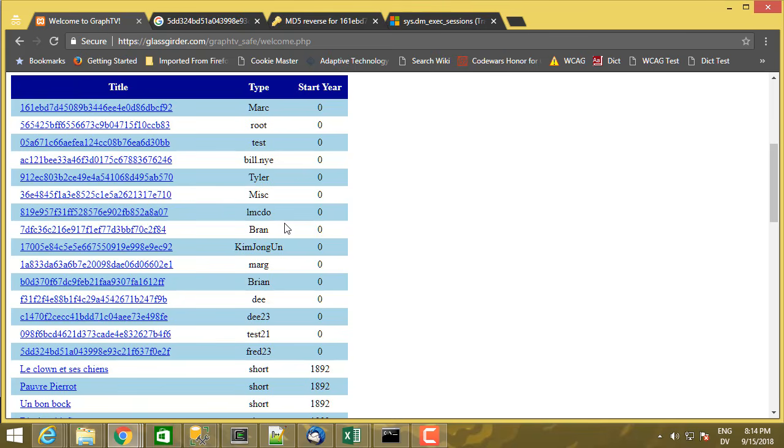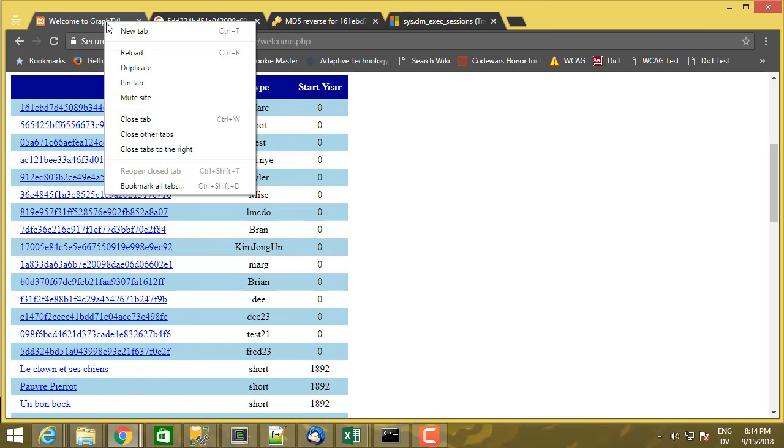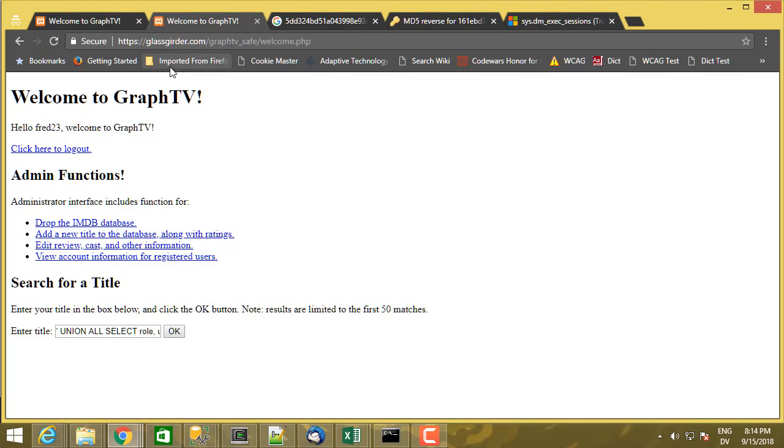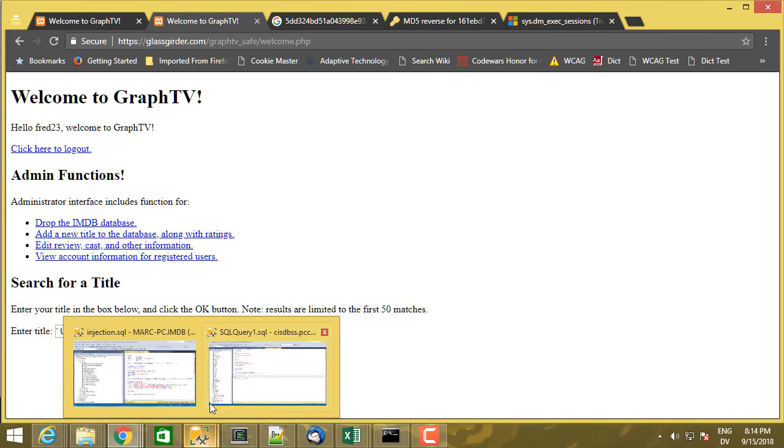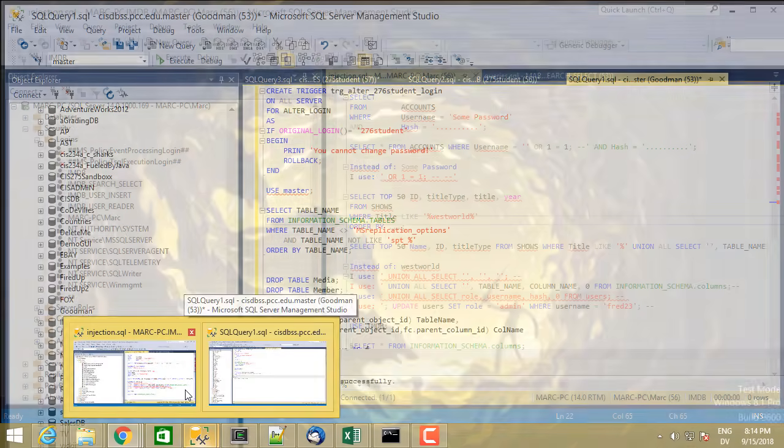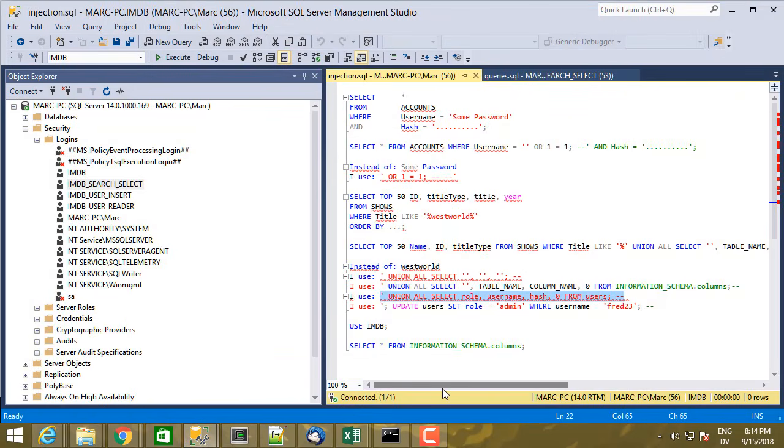So here are the accounts. And let me duplicate this tab. And then I'm going to execute the command that changes the permissions. So Fred should be an admin already.